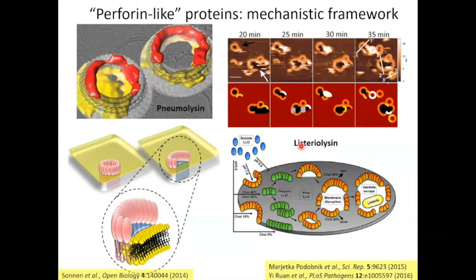And the reason why this is useful, this is where we segue to thinking about the research case I just want to present to you briefly. The reason why this is useful is if you look at the example of listeriolysin from the pathogen Listeria monocytogenes, again a pathogen of immunocompromised people. If you look at that, you discover that it forms what we call patchwork pores, in which these kind of incomplete assemblies come together to form larger assemblies, and these actually turn out to be important in how the bacterium grows and infects and moves from cell to cell.